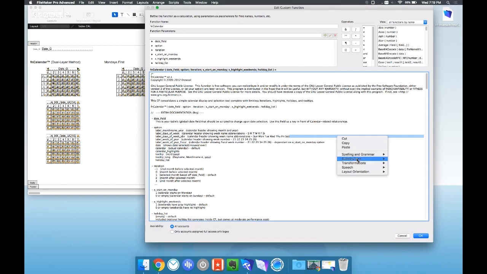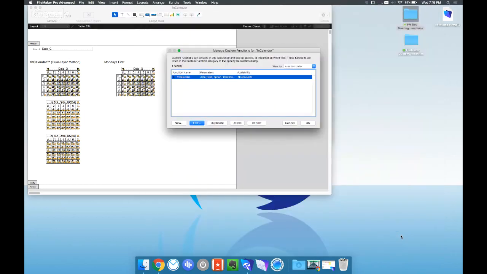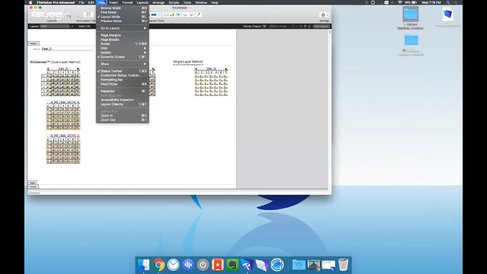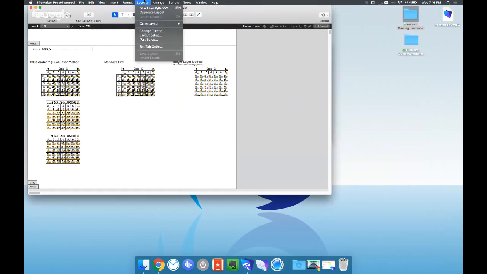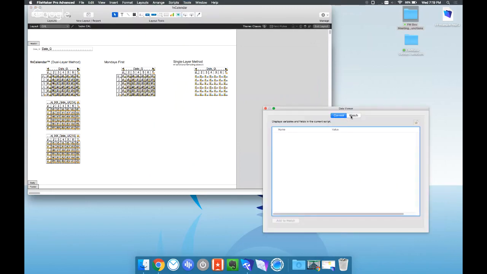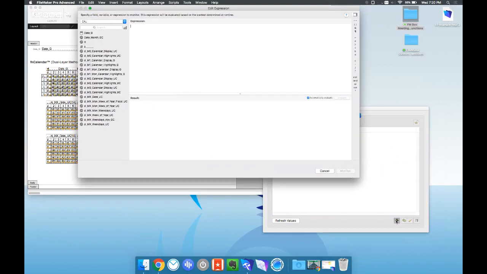Cancel here, let's open up the data viewer and see what we're actually getting. I'm not sure where the data viewer is. Tools? Data viewer. So go to watch, and add a new function in here. Plus button. Okay, so call that function here.